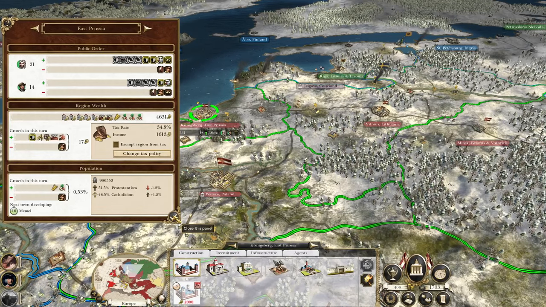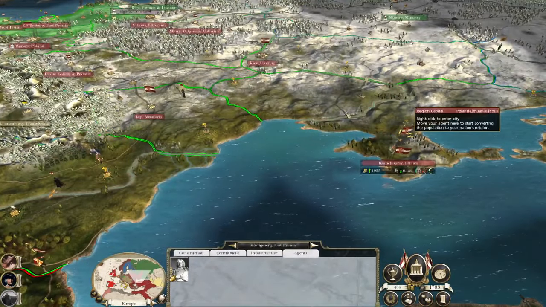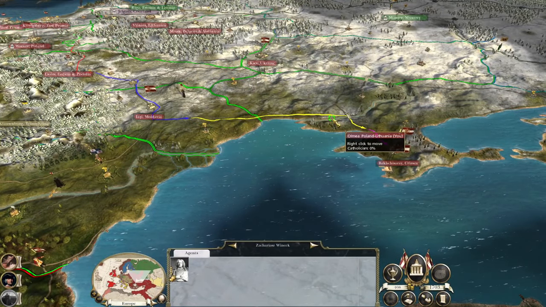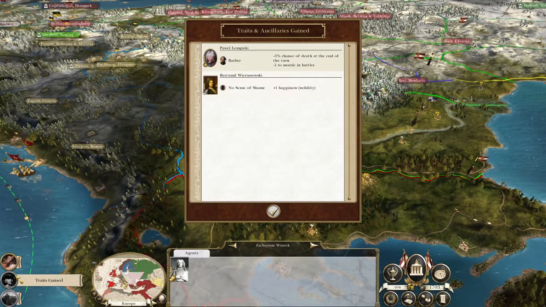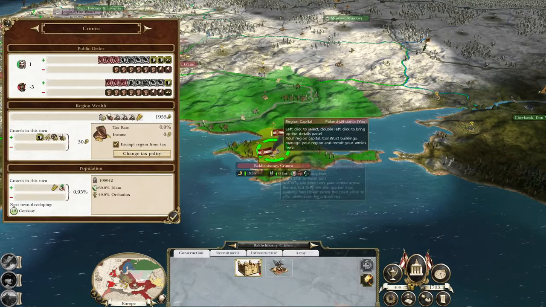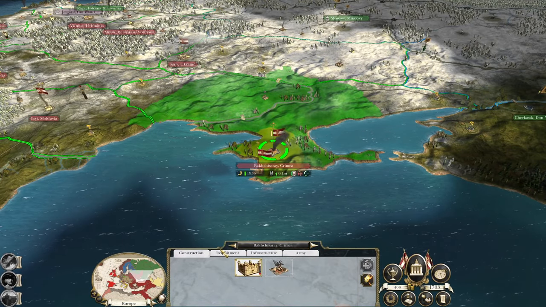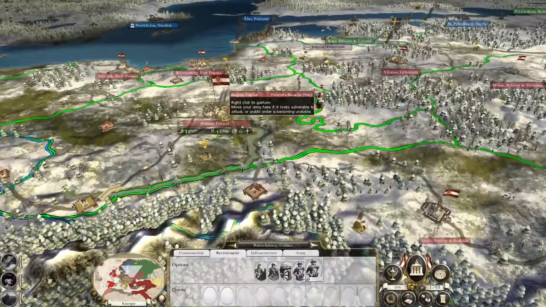Still converting the population at Königsberg. Ultimately though, that is a low priority area. We probably want to get you over here sooner rather than later. Rioting in Crimea. It's unfortunate, but there's not a lot we can do.